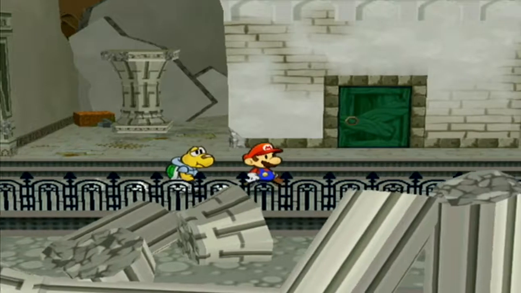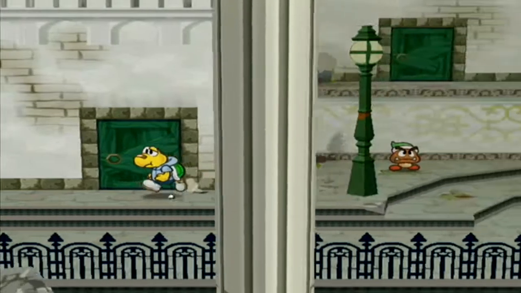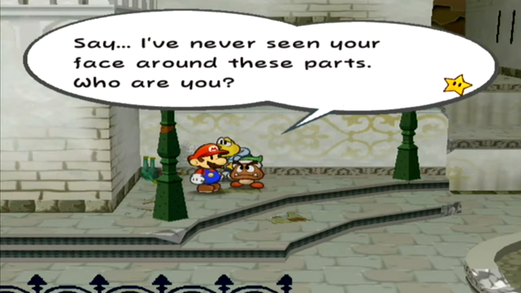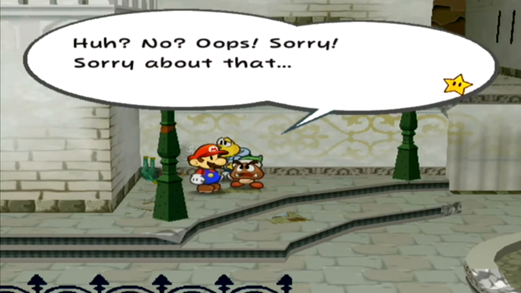But now we are in that town area that we saw from the other side, except we can actually access it. That doesn't open. Hello. Say, I've never seen your face around these parts. Who are you? Huh, I get it. You're a wanted man above ground and can't be seen in town, huh? No? Whoops, sorry about that.